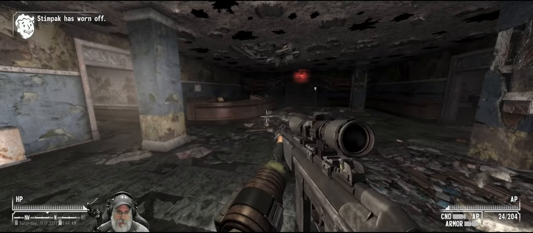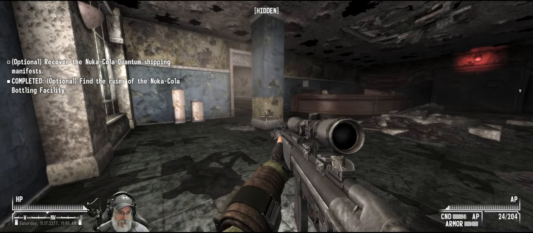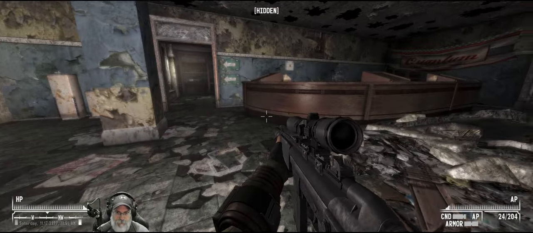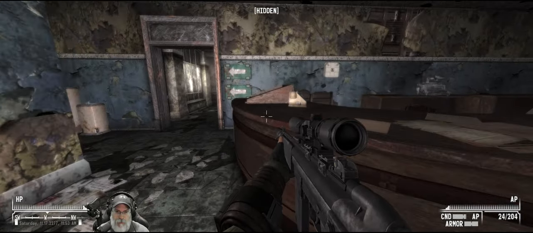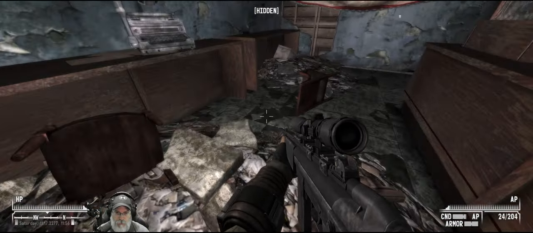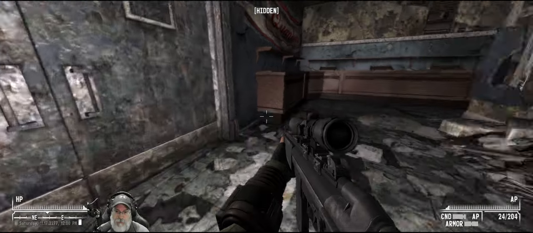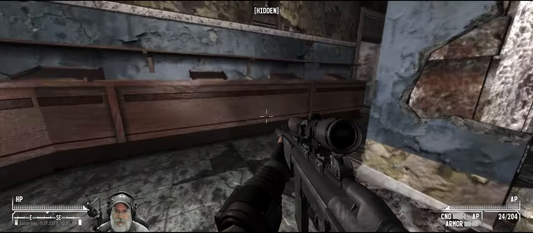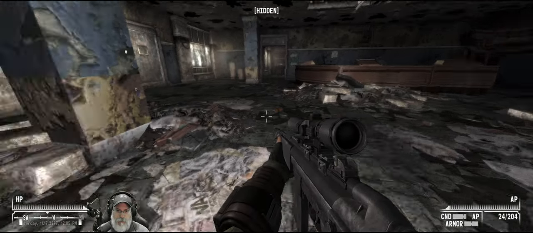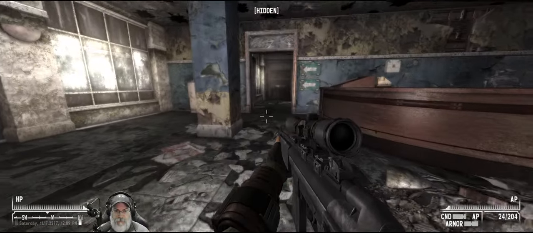Door to the factory floor. Recover the Nuka-Cola Quantum shipping manifests. I don't remember why I need to do that, but we will do it. I wonder if we're going to be dealing with bandits in here or ferals. That's a very hard lock. Okay, we won't be getting into there. All right, let's go left first, because that's what you always need to do, is go left first.